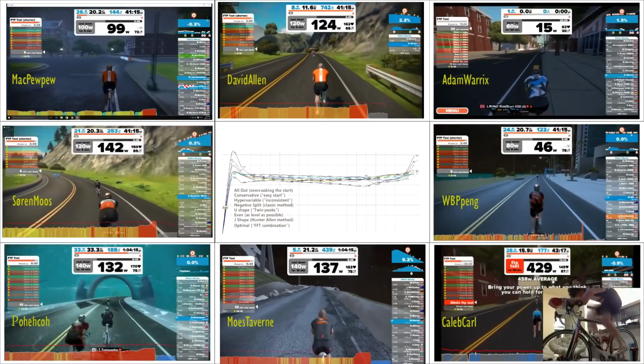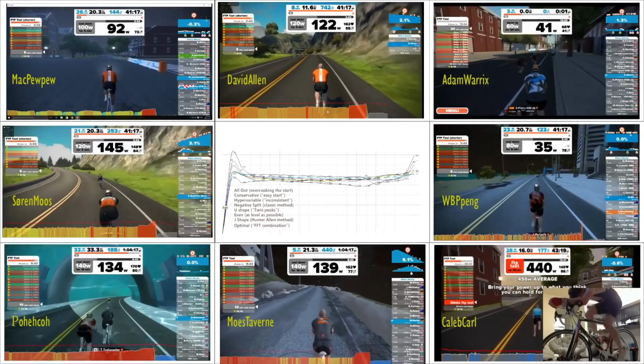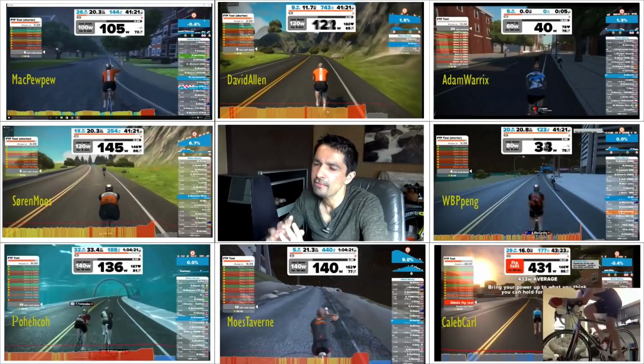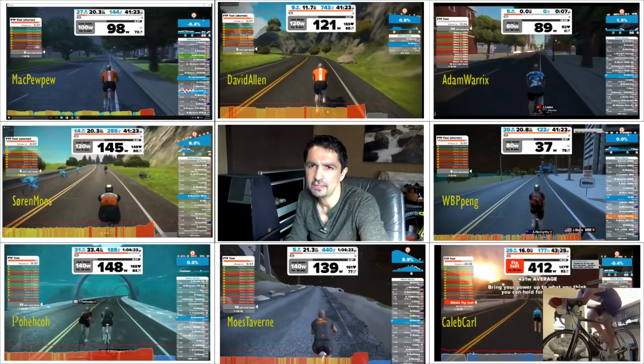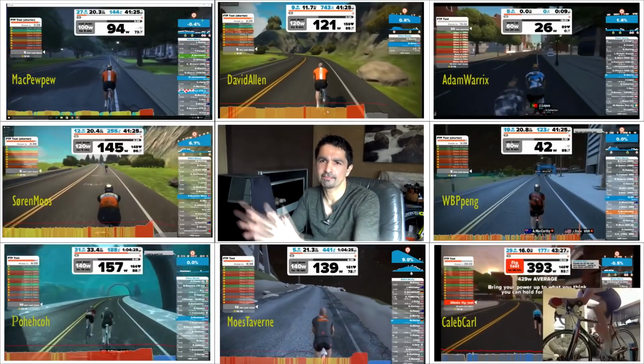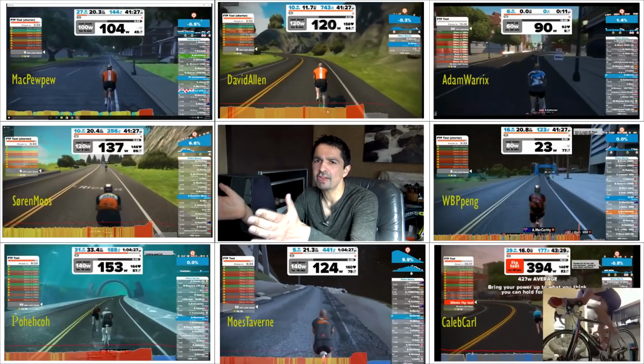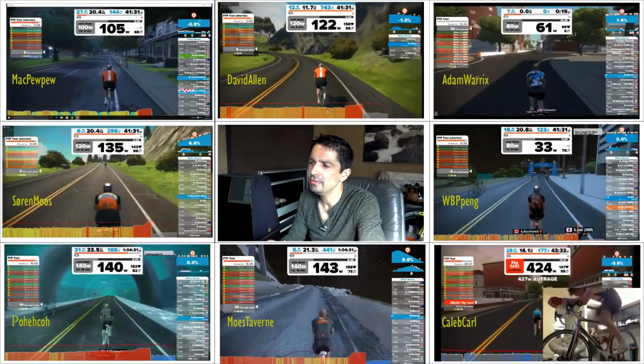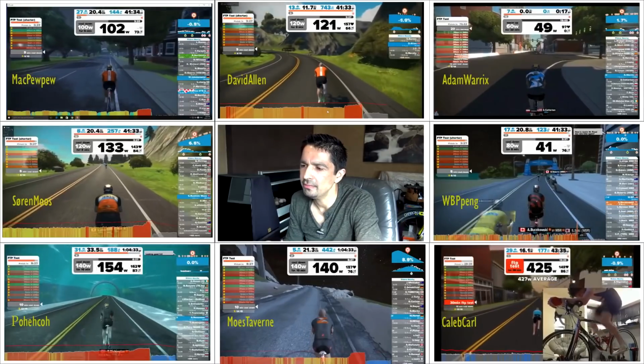I would say Soren has done pretty much evens with a kick at the end, and I would say David has come close to the Fast Fitness Tips ideal. So guys, that's pacing. 8 awesome rides from 8 riders, putting their rides in the public domain. Credit to them. Really interesting to see how they handled that 20-minute test.